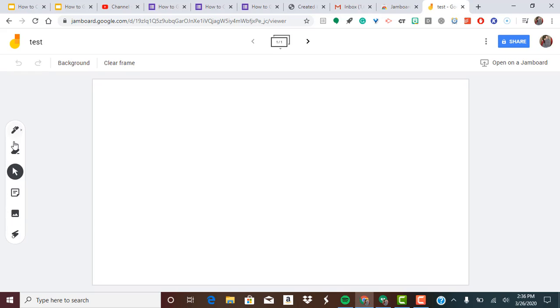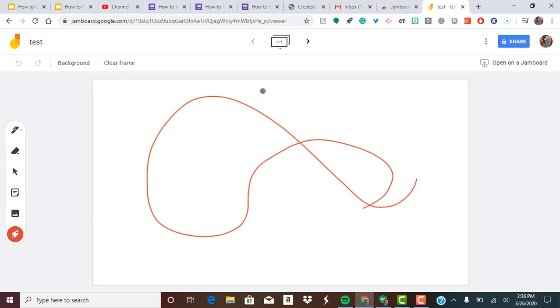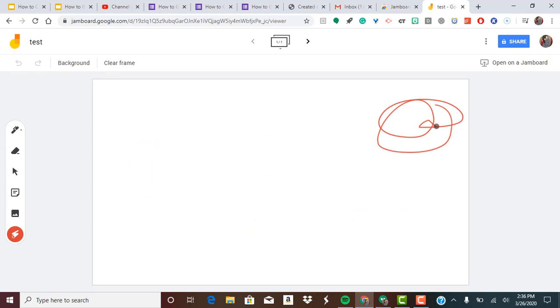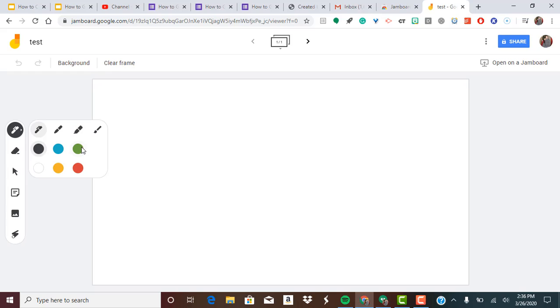Now on the left hand side is your toolbars. You have a bunch of different things. You can click on a laser pointer and have a laser pointer that also will follow you around if you hold down on the mouse, and you can point things out to people and students. You can add an image. You can add a sticky note. You can select certain things on here. You can erase or you can write. So especially if you have a touch screen, but you don't need a touch screen, you can use it with anything. I'm going to go ahead and write with my mouse here, and I'm going to write hello.